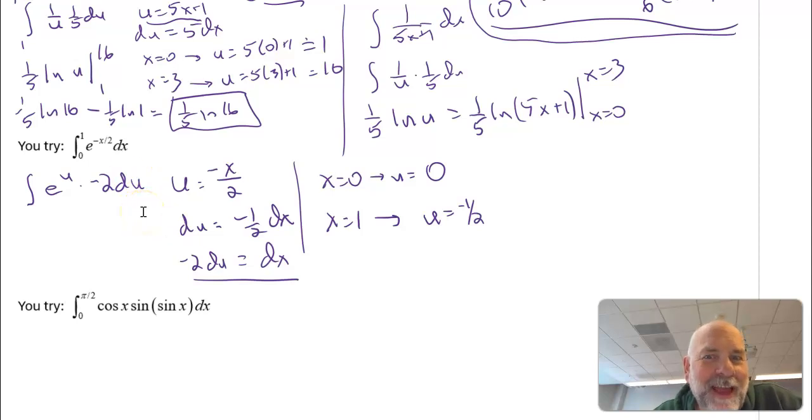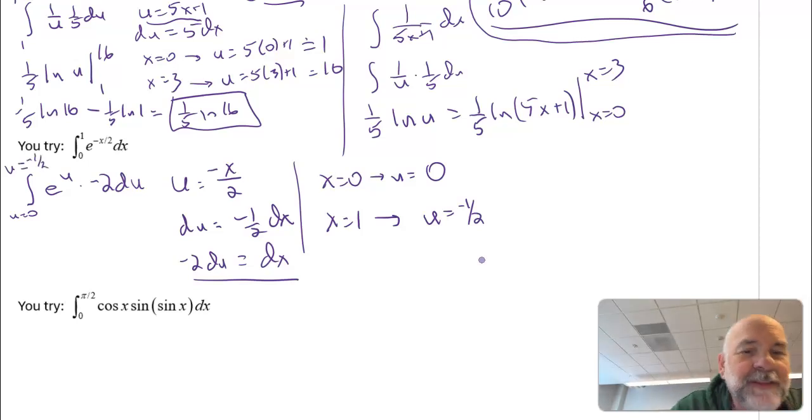But now the thing is I have to make a decision. Am I just going to do the antiderivative and then switch back to x's and plug in the x's, or am I going to change the bounds and solve the problem in the U world? I'm going to do it the second way, and you'll see why in an example problem. But either one will give you the exact same answer. It's your choice. So I'm going to change it. It's now U equal to 0 to U equal to negative 1/2. You don't have to write the U's in there. I'm just doing that for emphasis.